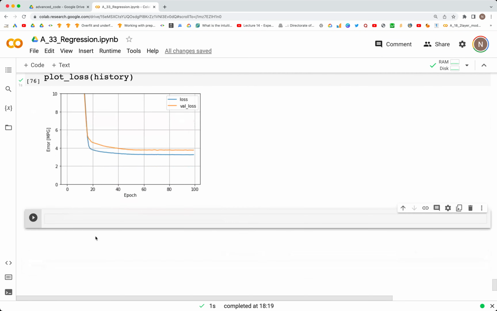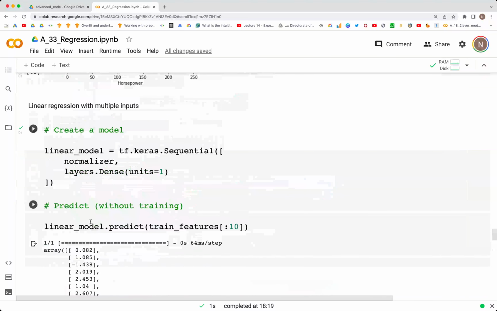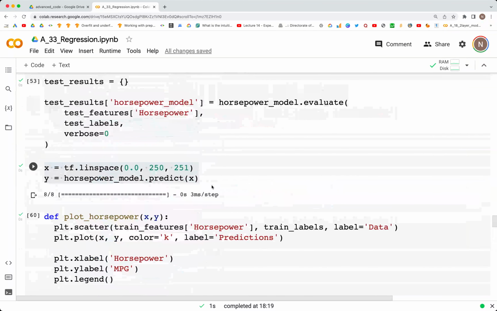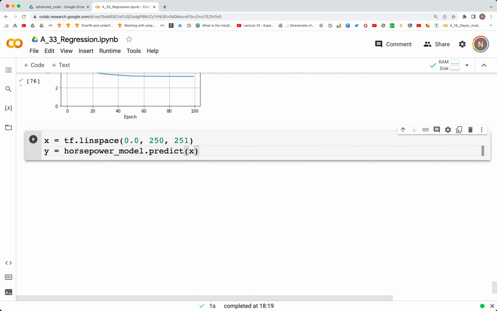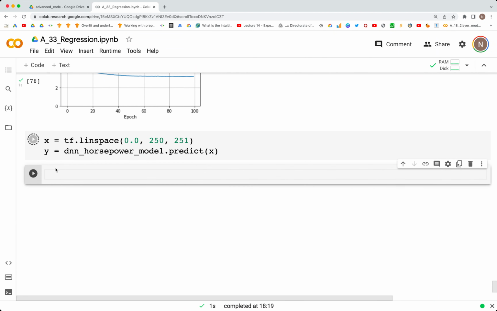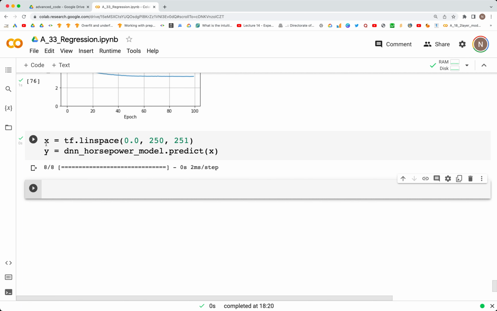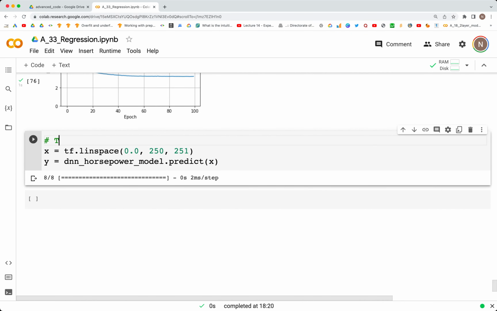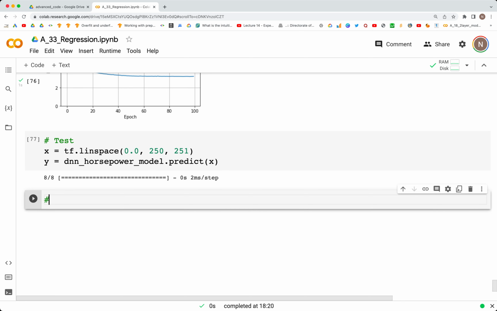And if we now try to plot the data with this on a 2D plot, because we have one variable, we have the advantage of creating the plot in 2D. So let's create a set of test variables x, and then use our new DNN horsepower model to predict the values in y. And once we have this, we can now plot this. So this is what we have for this set. Let's just say test set for this one, and we can now plot this. So plot_horsepower(x, y).